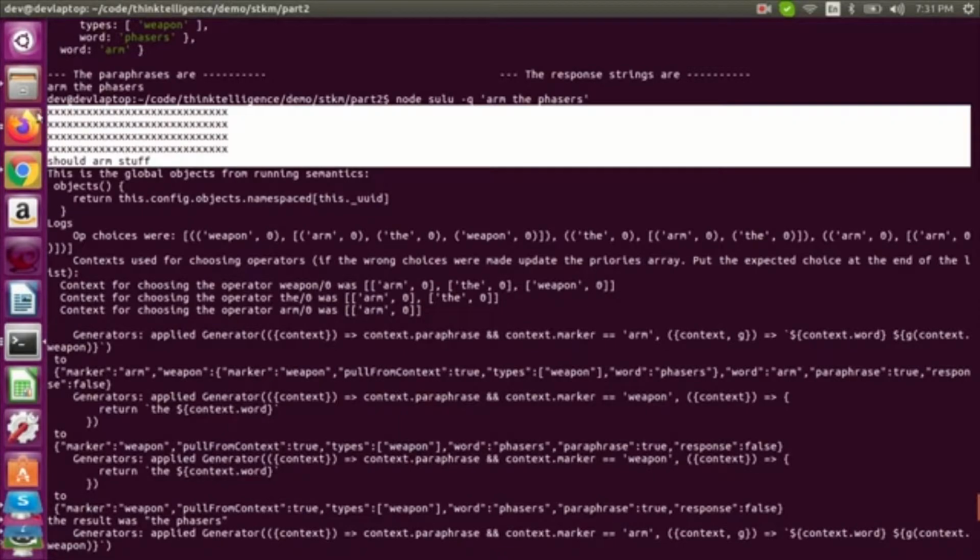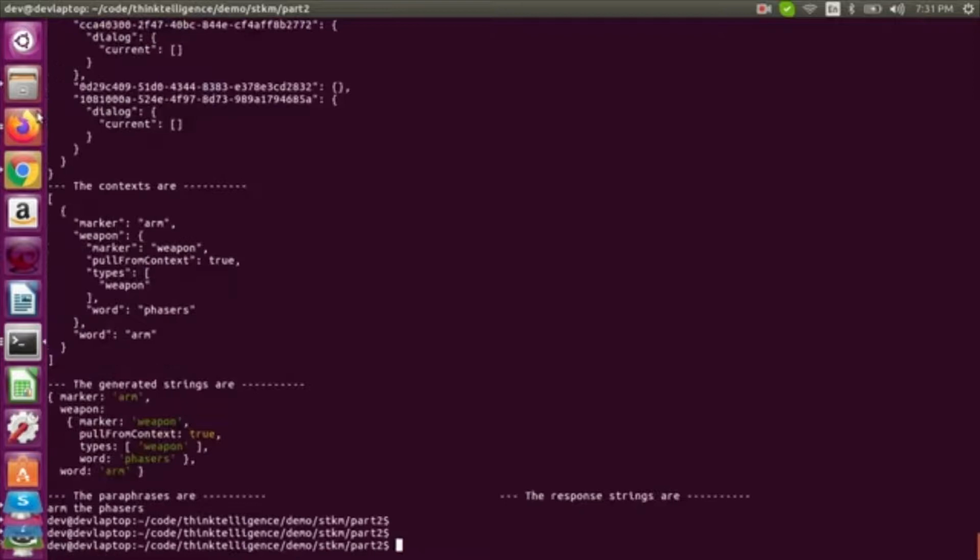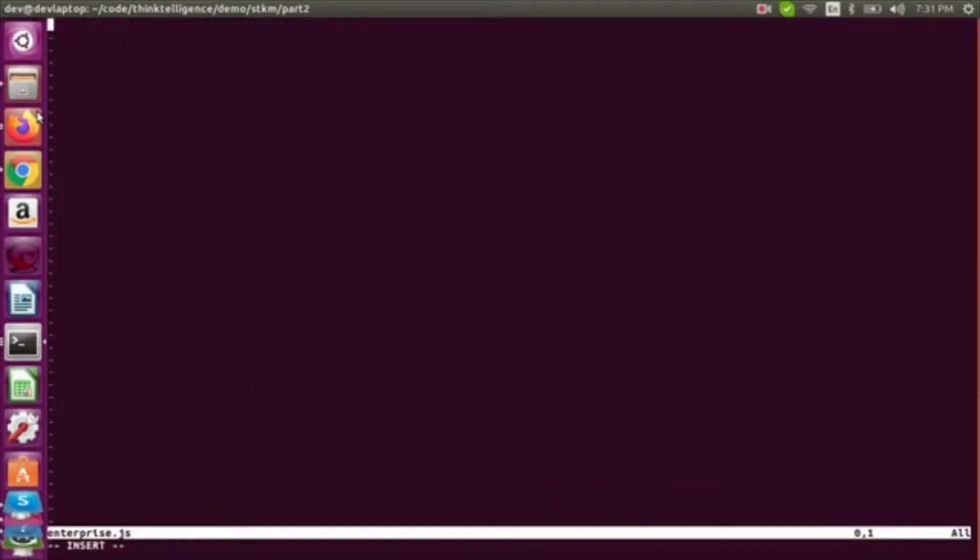So now we ask Sulu a question. It's getting into the semantics, so I'll just set up some enterprise object. VI enterprise. Semon, let's see, constant. And I don't know, eventually this will get bigger as we add more and more stuff, but now it's going to be small. Photons. We'll just keep track of whether or not, let's do a sub thing in case we have other things like how many shots are left or whatever.